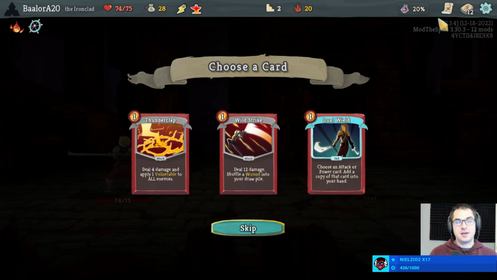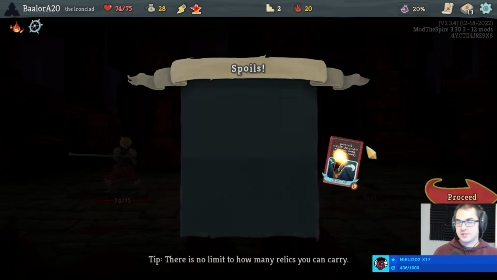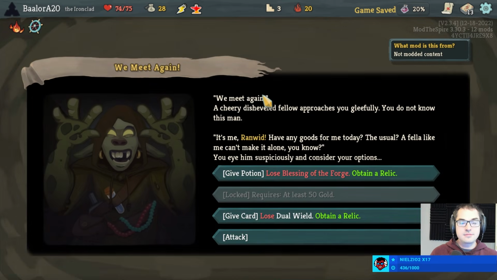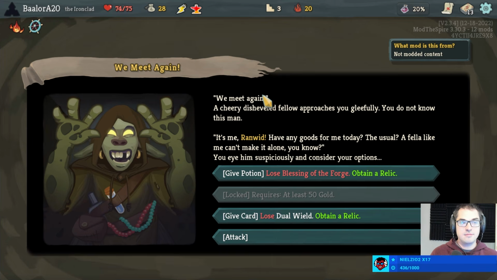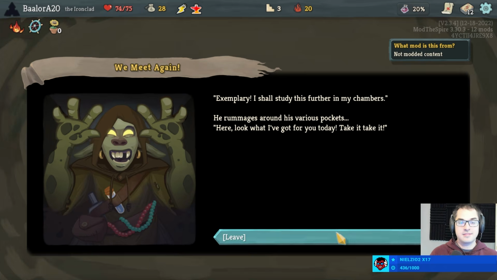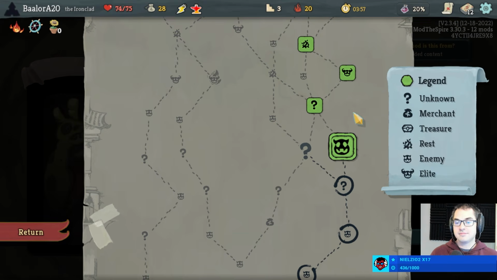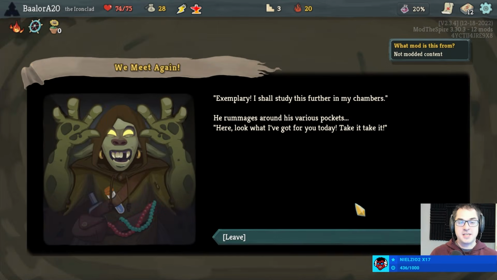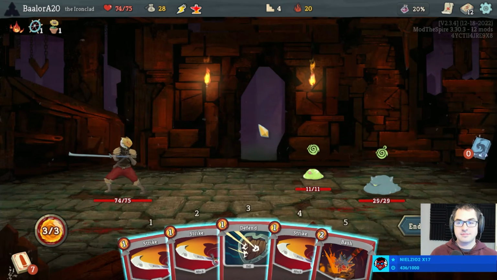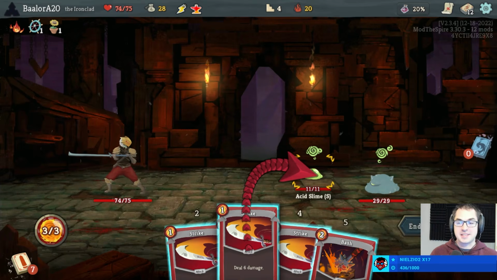Dual wield Rampage. Let's try it. Let's try this. I don't think this is a thing, but maybe it is. You're right, it's not a thing. We have a Happy Flower instead. I'll take it. It was fun while it lasted.